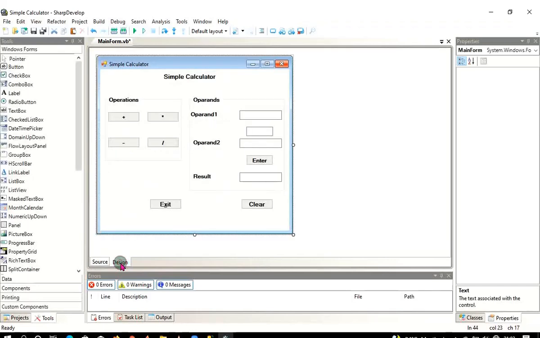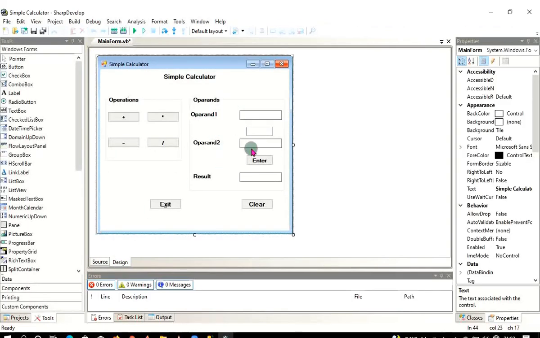Done. Now we are going to code the event that will happen when the enter button is clicked. Double-click on the enter button.